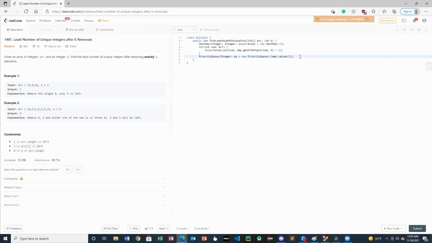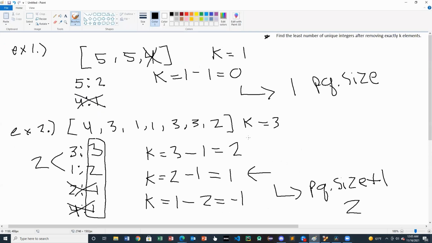So what we're going to want to do is, while our k is greater than 0, we're going to subtract pq.poll. Okay. So it's this logic that we went through right here.